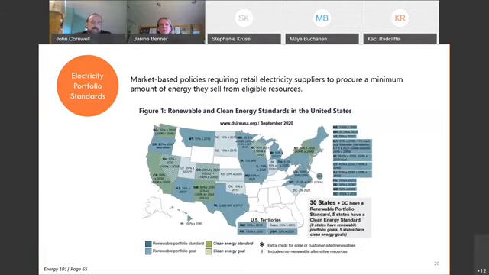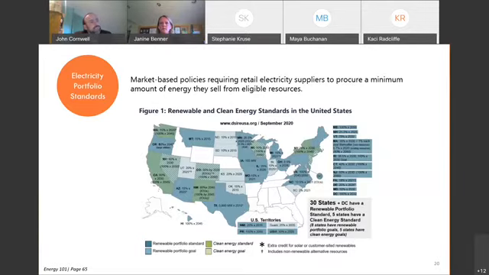So there have been a couple of changes in the last few months, with some additions and some stumbling blocks as well in some cases. But one important thing to remember is that none of these electricity standards is the same across states. Each of these states set different targets, different timeframes, and have different suites of eligible resources.